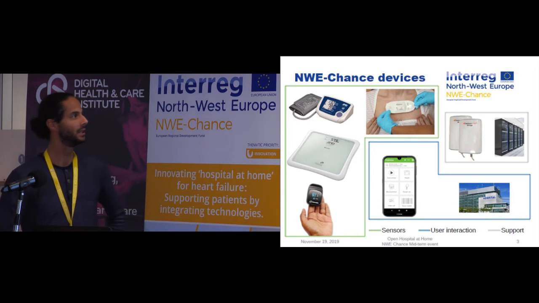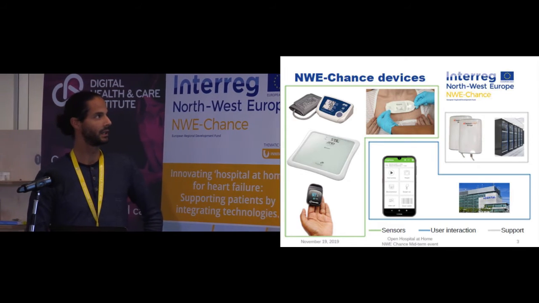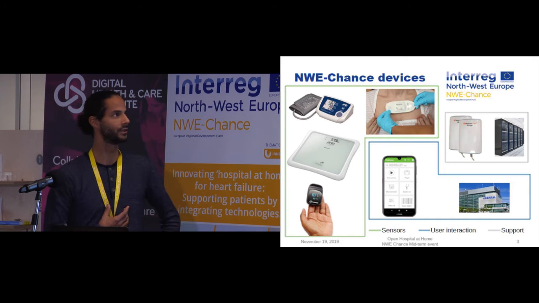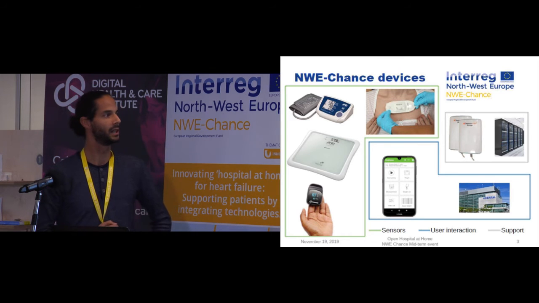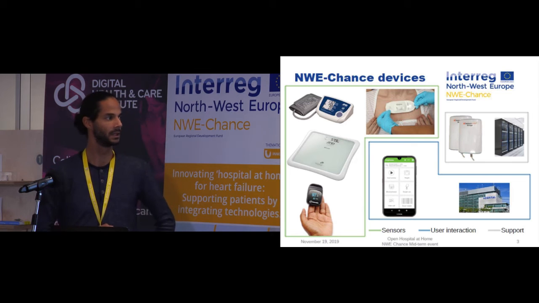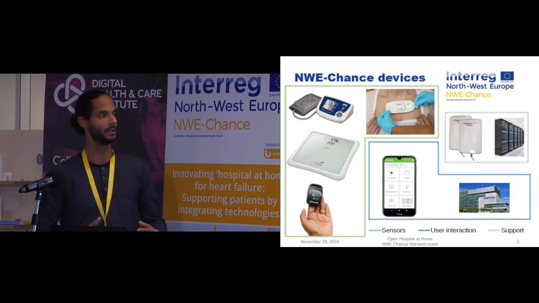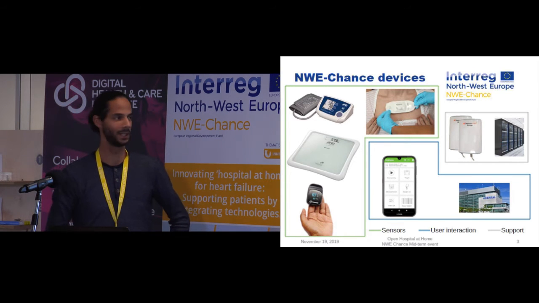So a visual representation of that. On the left, we have the sensors that we use. Weight scale, blood pressure monitor, pulse oximeter, and the chest patch that measures things about the heart, respiration, and movement. There's systems that help the users interact. A smartphone, and at the hospital we have the regular interface, the monitors and the systems that care professionals already use. And there's invisible devices in between.